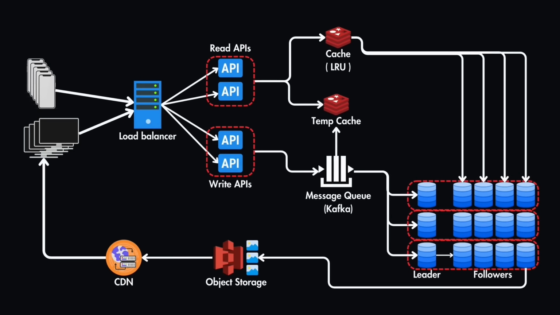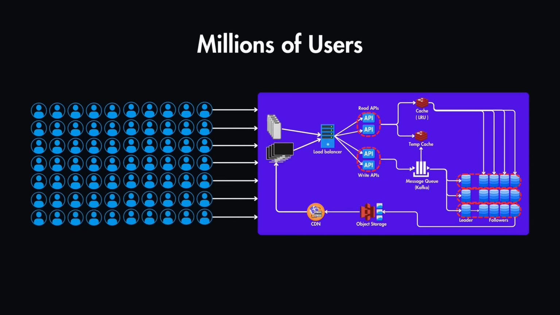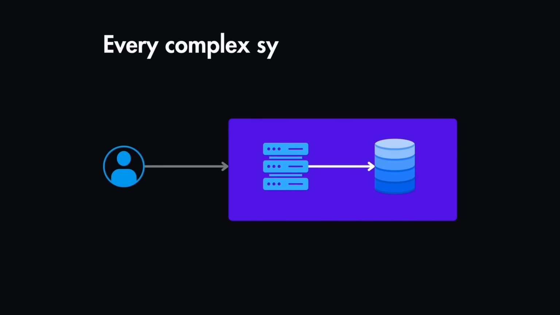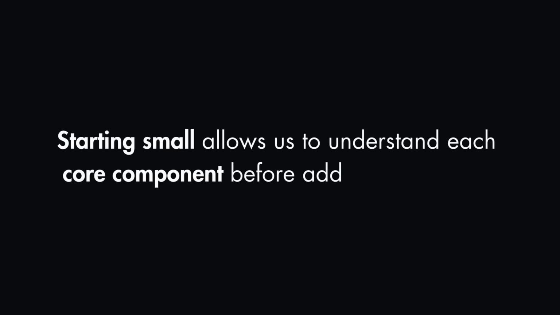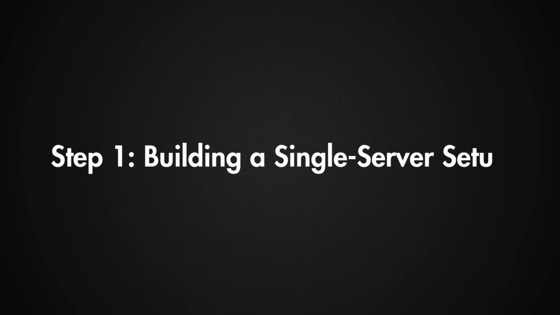Designing a system to support millions of users is challenging, but every complex system starts with something simple. That's why in this lesson we'll build a basic setup that supports just one single user, and then we'll gradually expand it as we go. Because starting small allows us to understand each core component before adding more complexity. So let's start with the first step and build a single server setup.